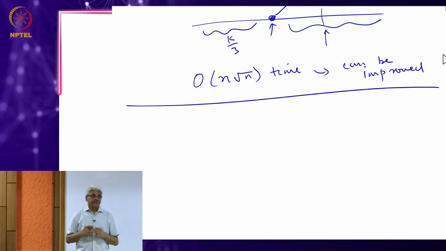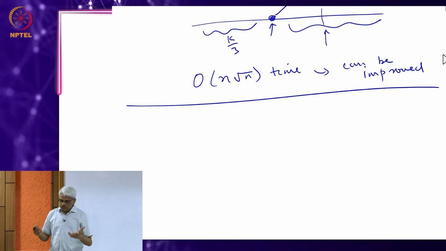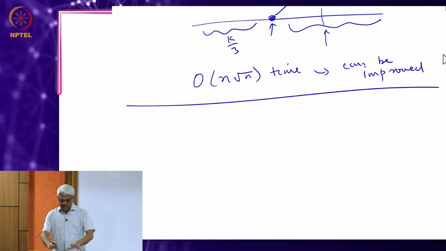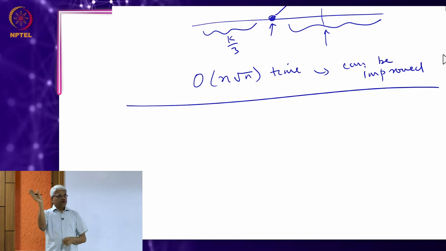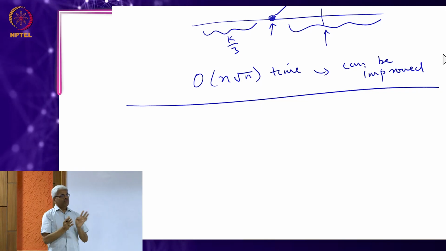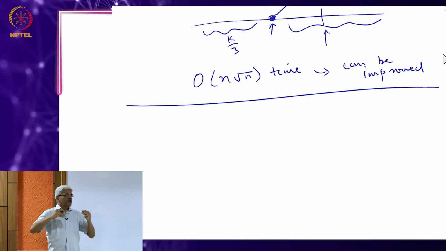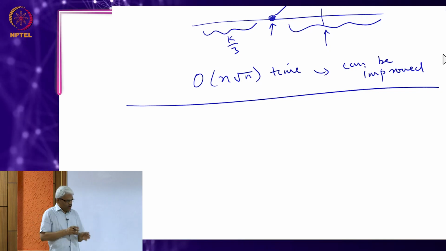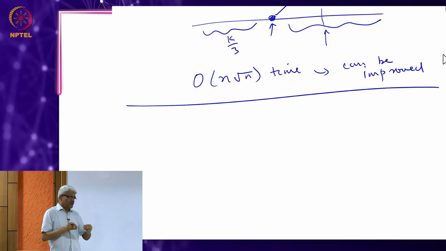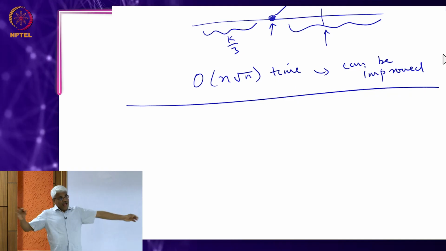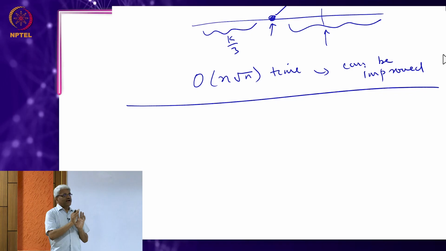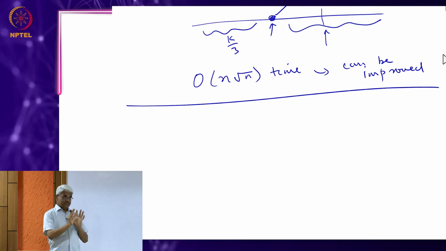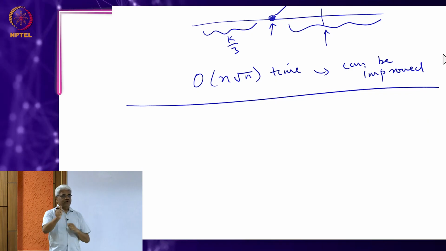Questions? This is a fun problem. I want to find a median, only constant space is allowed, and it's read-only memory. It's not completely resolved yet. You can also play this trade-off: not constant space, I give you a little more space, not n space, but maybe log n space, and how much time it takes. These are all interesting algorithmic research questions about the trade-offs between time and space.